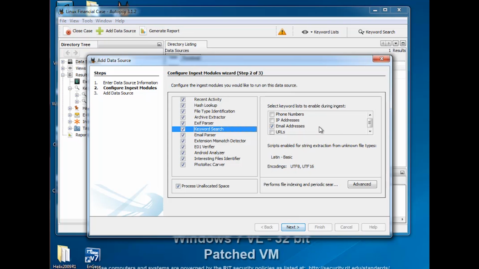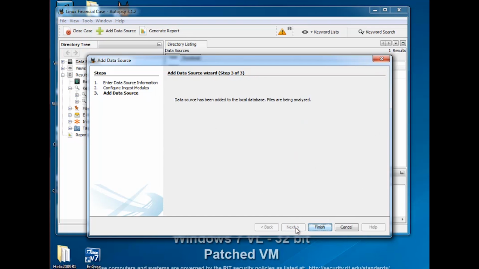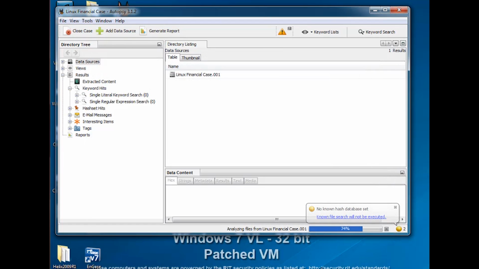When you have time to play by yourself, Sleuth Kit Autopsy is free anyway, so take your time and go through each one. At this point, I will just leave it as is, say next, and finish. Now we give the image. Okay, so now if you look at the bar here, it is analyzing files. You see many of the check marks we checked early on, so it is analyzing. Right now it is 76% complete. So let's wait a while for it to complete.